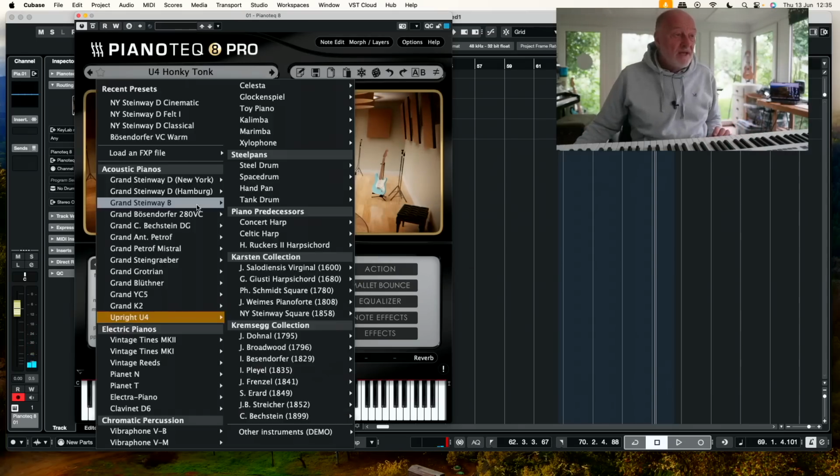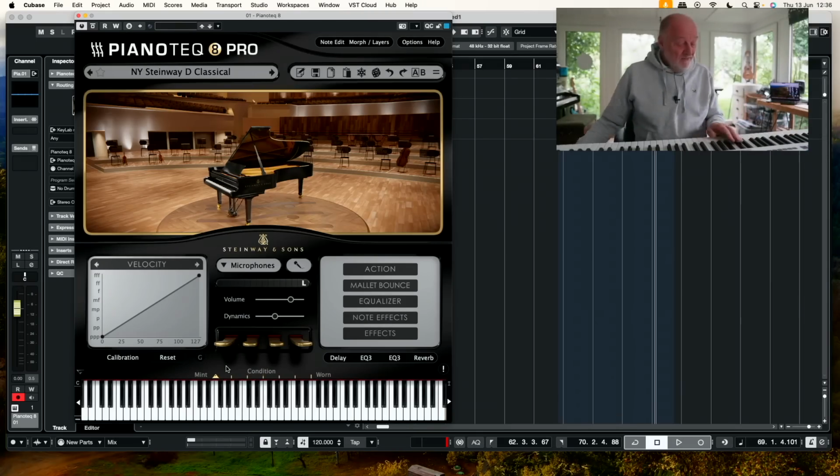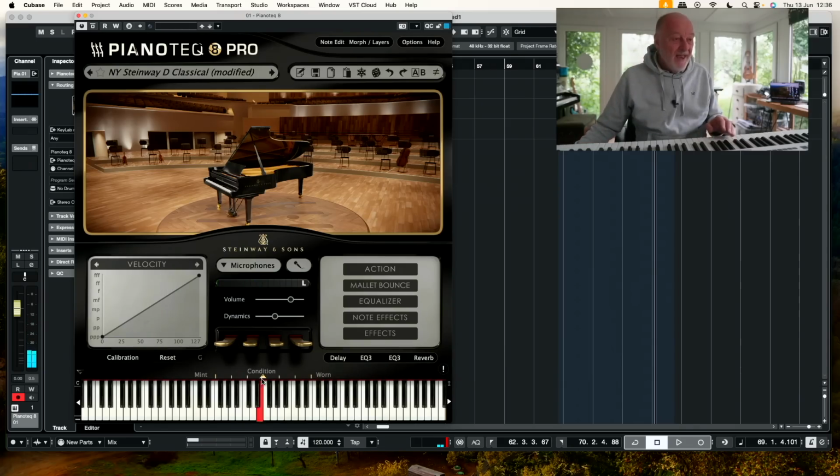And when I talk about the control you get, I'll show you. This is one of my favorite ones. Look down here. On the left this is a mint condition Steinway, and as you slide it across, it gets more and more wonky. I think most composers need one of those sliders, and I'm definitely more on the worn side rather than the mint side. But look, if you go, you hear the slight wavering in the pitch. Okay. Let's now put it right over to worn.